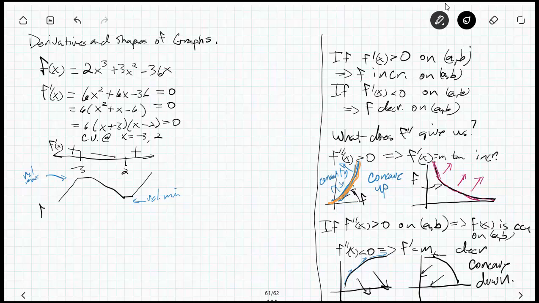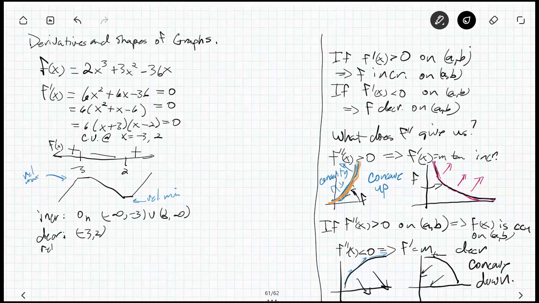So, for example, I can say right now, based on the work that I've done with the first derivative, I know that f is increasing on the interval from negative infinity to negative 3, union 2 to infinity. Notice that I use open brackets at negative 3 and 2. Why? Because the first derivative equals 0 at negative 3 and 2, and if your derivative equals 0, you are neither increasing nor decreasing. It's decreasing between negative 3 and 2.